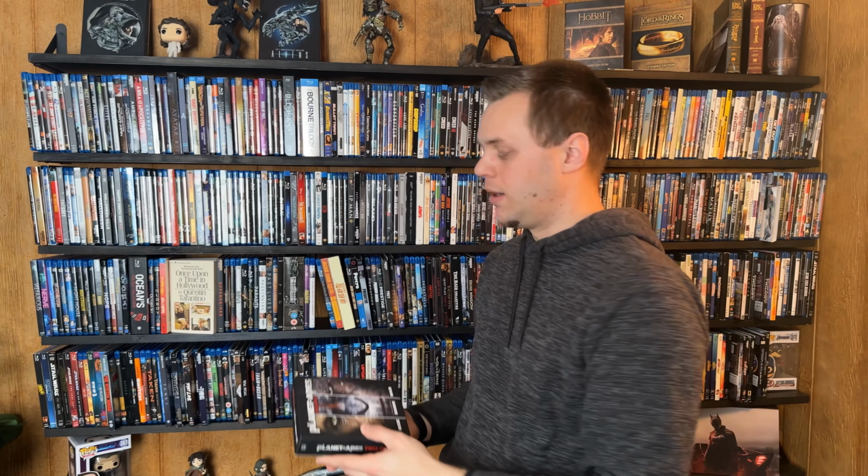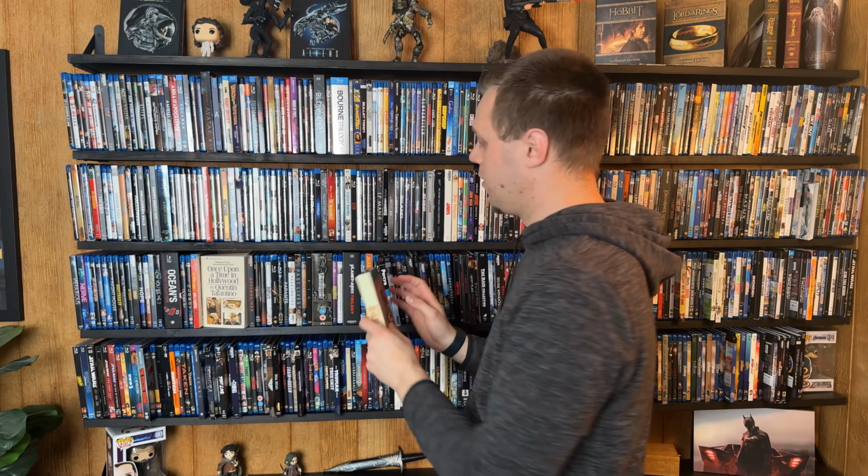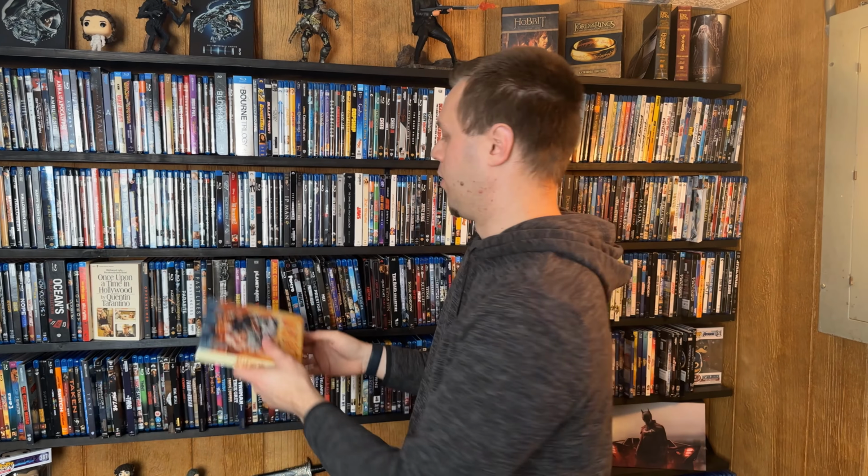Next, another recent one to the collection, we have the Planet of the Apes 4K trilogy. We watched War for the Planet of the Apes, and it was a really great 4K experience. The other 88 Films set in my collection, we have Police Story 3 Super Cop, another Jackie Chan one. Great 4K. Another one of the earliest 4Ks I added to my collection, The Predator. Haven't had a chance to watch this one, but I've heard the 4K is really great. Continuing with the Predator trend, we have Prey.